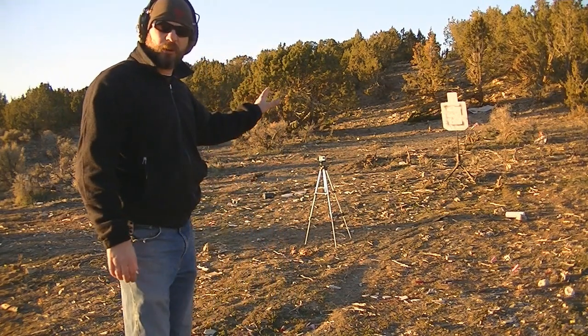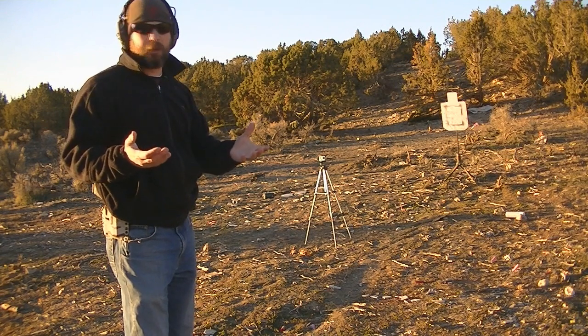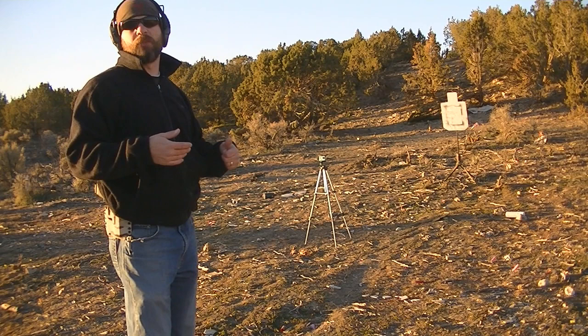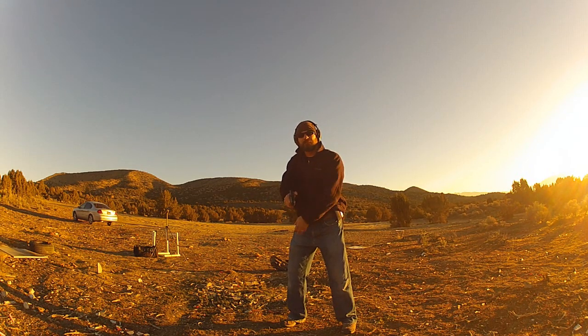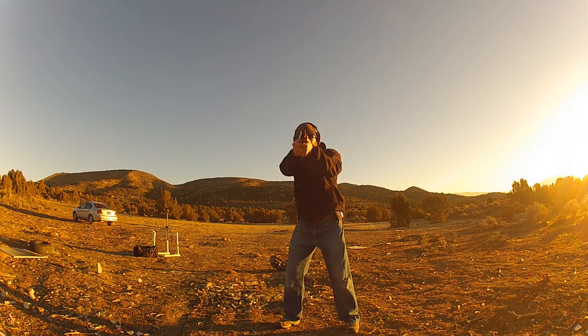First thing we're going to do here, though, is the Bill Drill. With the rounds that I brought out with me today, I think I can run this about 6 times, or no, 12 times, excuse me. And then I'll be able to run some other drills a little bit later. Again, what I'm doing here is the Bill Drill, or pretty close to, and that is 6 shots as fast as you can to the A zone.